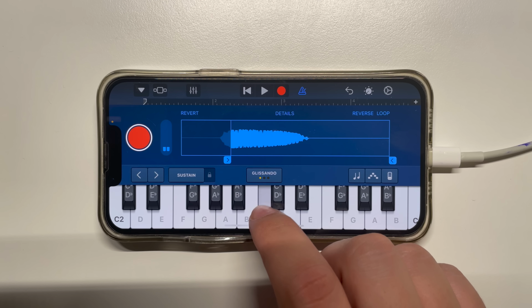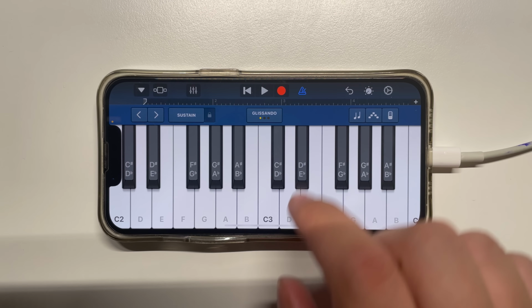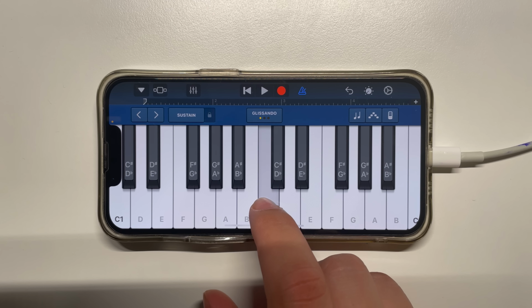I like that particular spot because it comes with a kick at the beginning, which I'll be able to use later. Let's lower it one octave so it sounds closer to a bass.